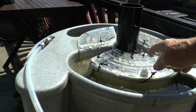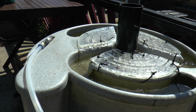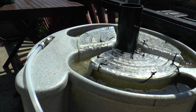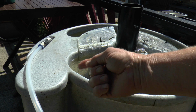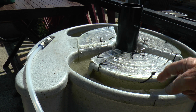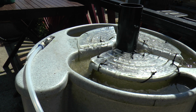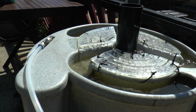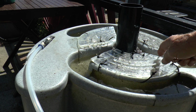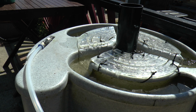If it's bubbling like this and you don't have a cover on, and if you do like I do, walk away and start doing something else, you get that bit of water still filling up purely through gravity, I suppose, and it starts bubbling out all over. I've walked away and it's been all over the floor and everywhere. But that's the reason. And the easy thing is, I'll just get that other piece again.